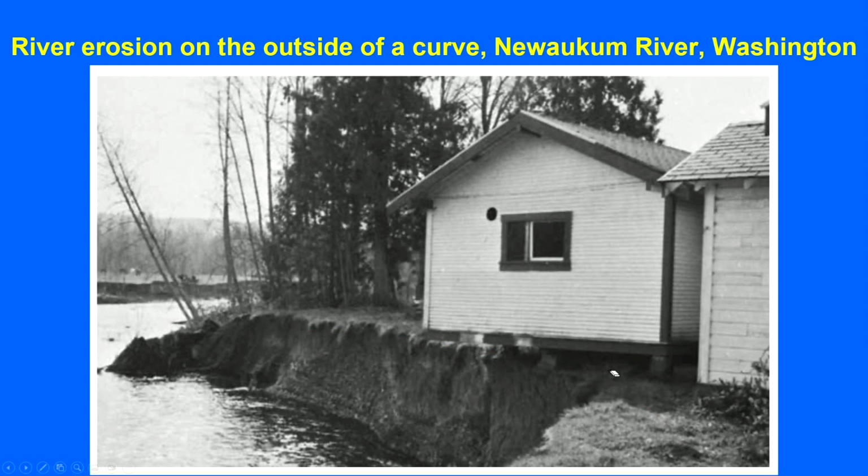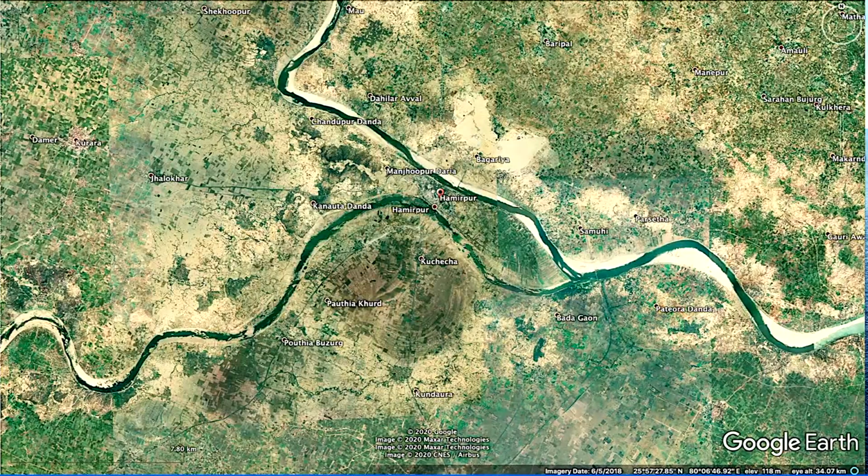So these are the areas of concern where we need to be very careful. Now this is one of the examples which I always discuss with my students, that if you are given this area and you have been asked to put in a bridge, of course there is a bridge which is connecting here. There is a road here which connects and goes through Hamirpur. This is a town here, a small town, and it moves further ahead. Okay. Now what will happen in future if you consider what we have discussed now?